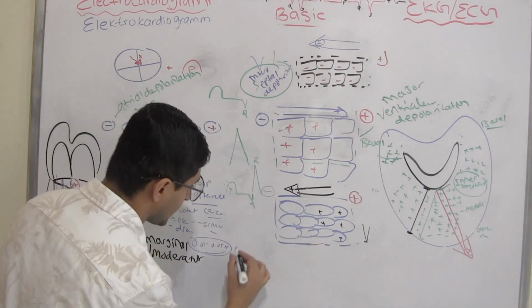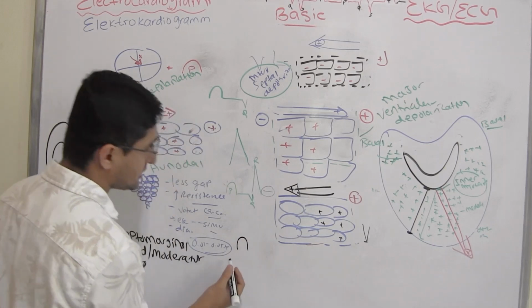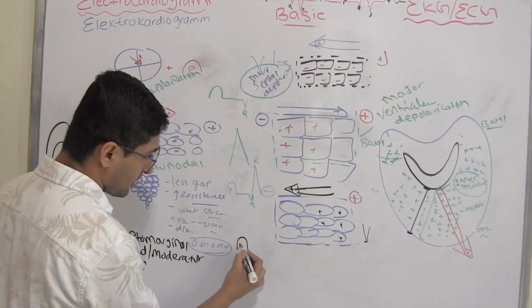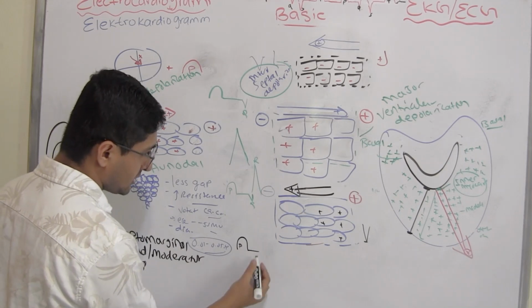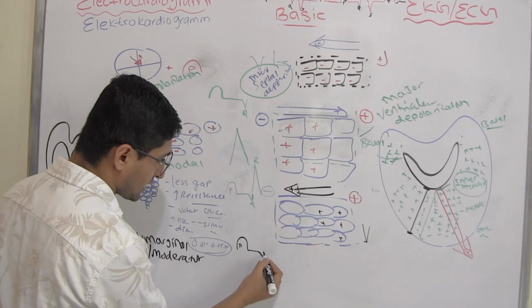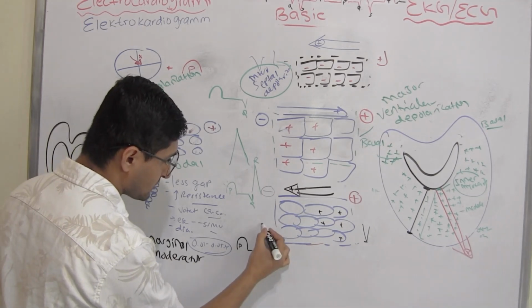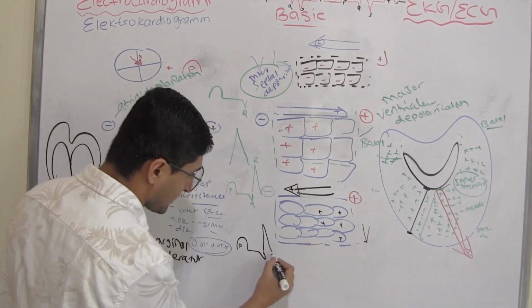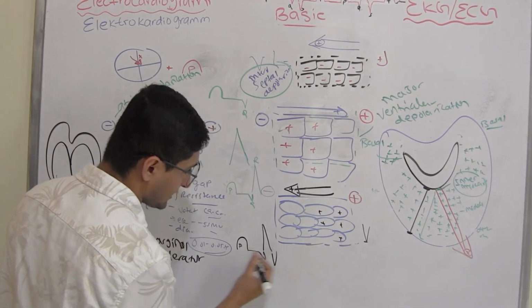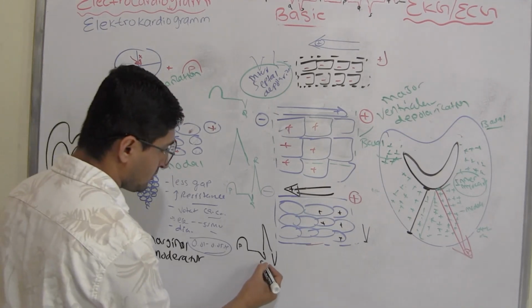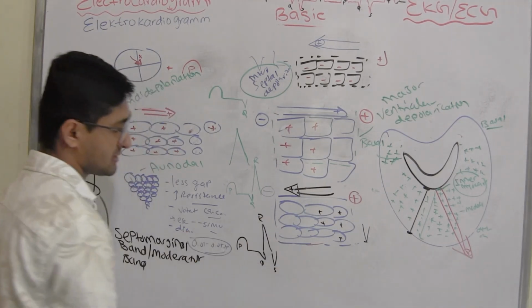So now if I add all of them together, you have this. What is this wave? This is going to be my P wave. You have this line, which represents the AV node, and then you have this Q going like this, and obviously you have this major ventricular depolarization going that way, and I'm going to draw this one going another way, like that. Now this represents my Q, this is my R, and my S.